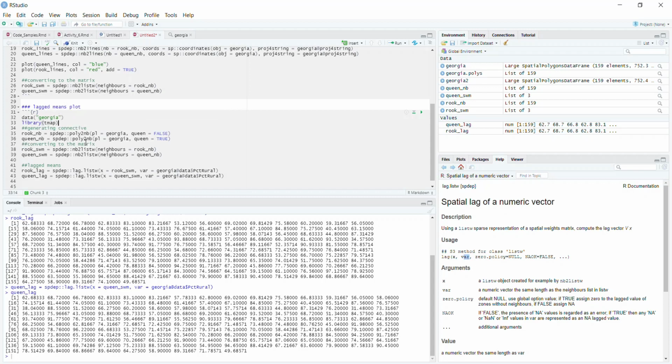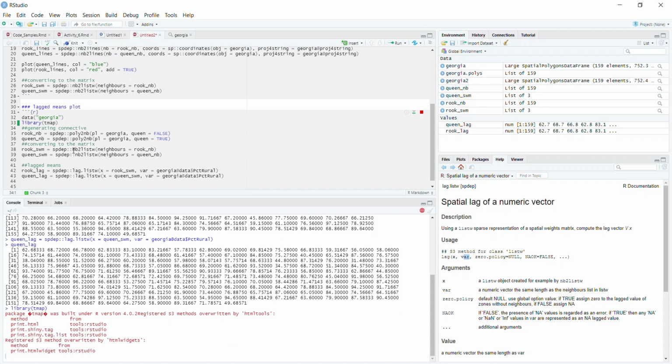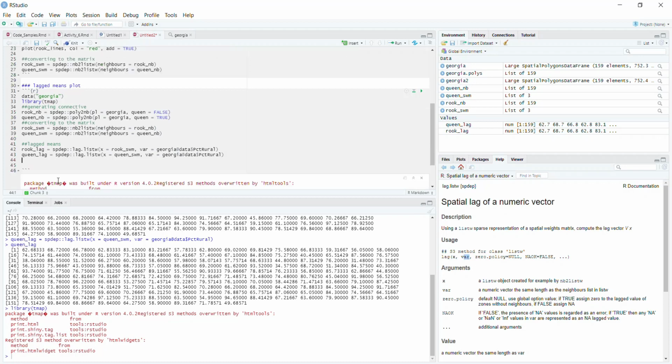That's the tmap library so that we can do some quick plotting. Okay. So what I want to do is join lagged means back to the data.